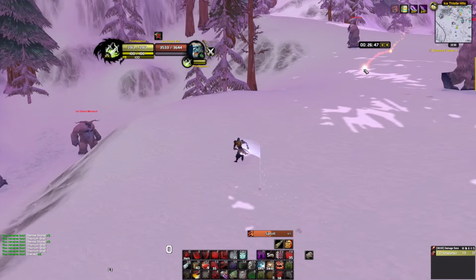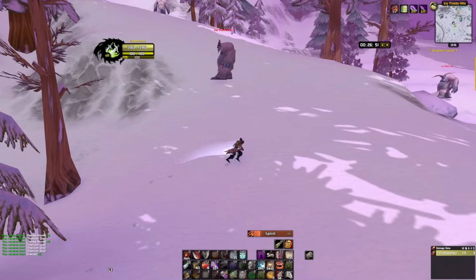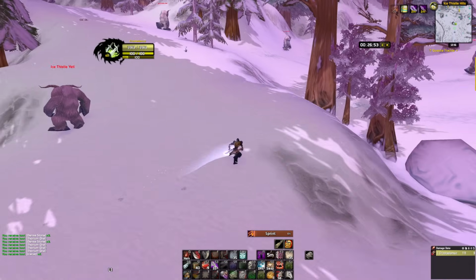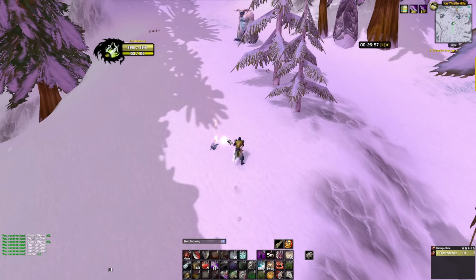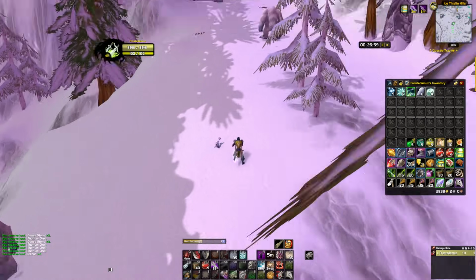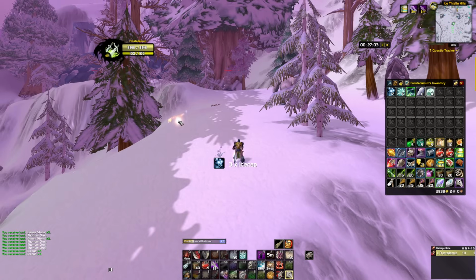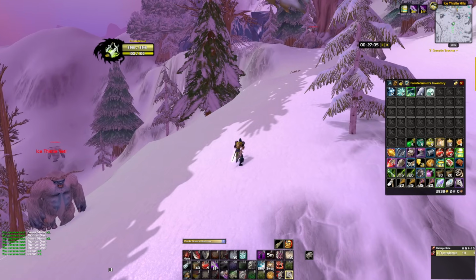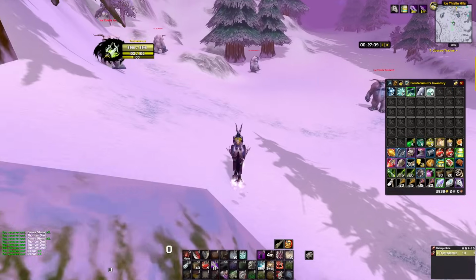Look, another herb just spawned here. Where is it? Oh, I saw it. Oh no. Okay, mob patrolled back. So now we're on a roll. Now we know that we have this respawn. Before the bots actually reach them, we can get them.